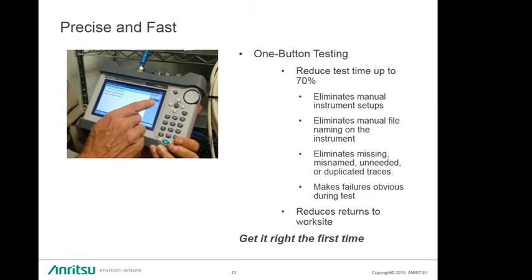And best of all, the failures become obvious during the test. All this greatly reduces returns to the work site, and it tends to standardize so that the first technician, the second technician, the third technician are all doing things exactly the same, okay? In other words, we can get it right the first time.